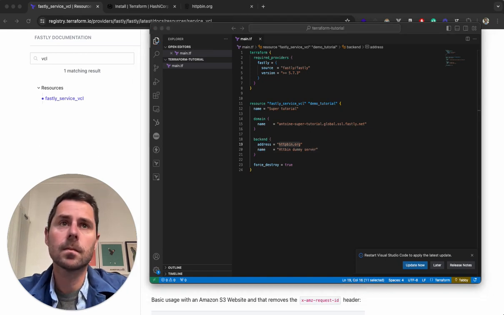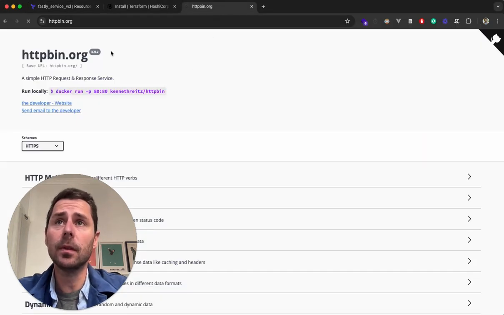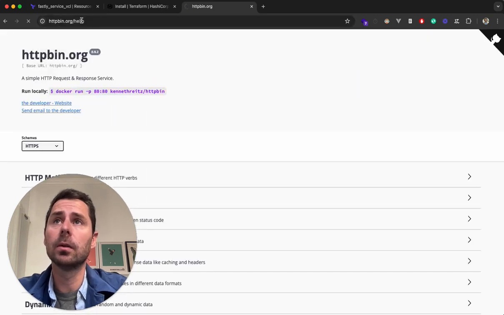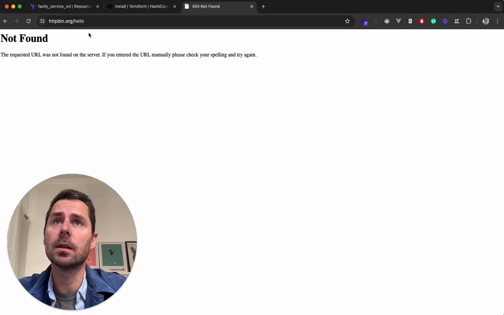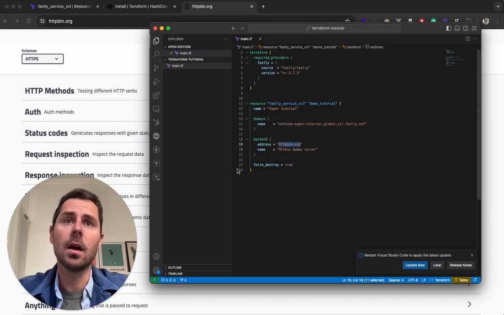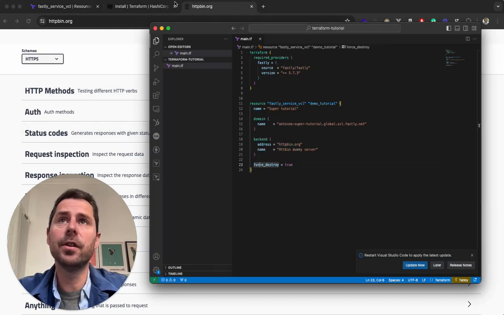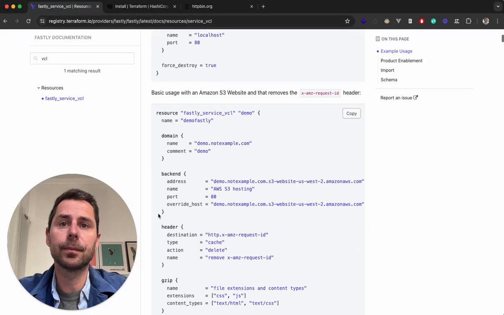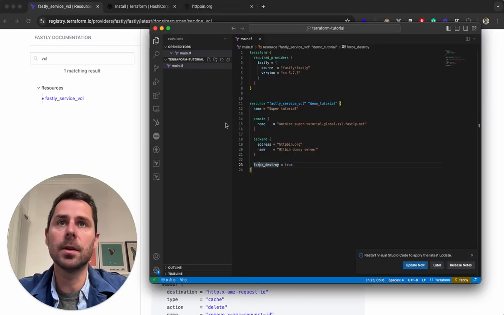As a reminder, httpbin, if you don't know, will just log the request and show the request. So if you call something like hello, it will return the request. Oh, not here, but you get the idea. Force destroy set to true, because it's from the documentation. I don't know at the moment exactly what force destroy stands for.